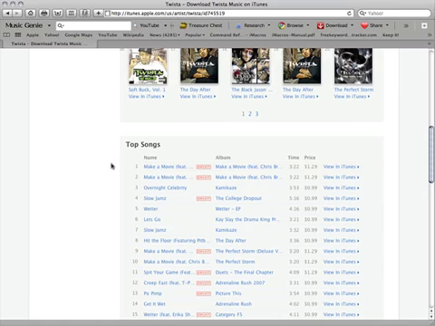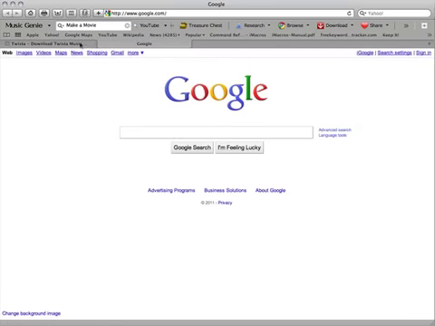So basically, what I like to do is highlight the song, because if you highlight it, it just automatically shows up in the toolbar, which is cool. One less step, right? You could either type it in or copy and paste it in the box, whatever you choose. But I like to highlight it because I'm lazy. And then I'm gonna search for it on YouTube. So I'll open up another tab here so I don't lose this one, and then I'll click the YouTube button.